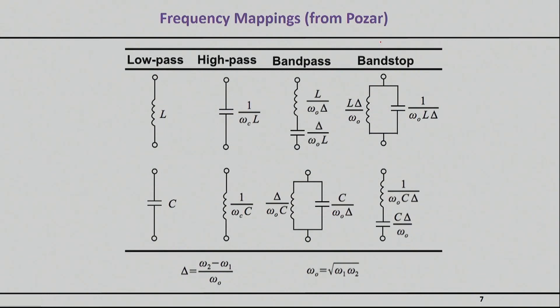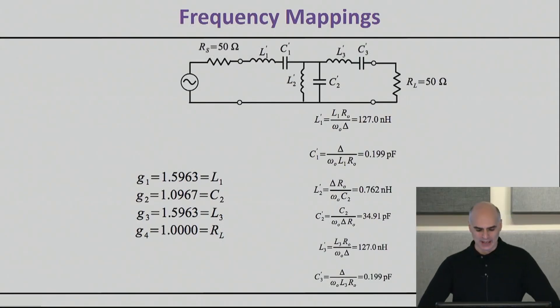So this is a summary of all the different mappings, all of the conventional mappings, I would say, that we have. And you can actually refer to this table to easily find out the new values that you need. So I have here a very quick example, which is not really worth our time to go ahead and discuss here, but it basically takes you step by step into creating those mappings.